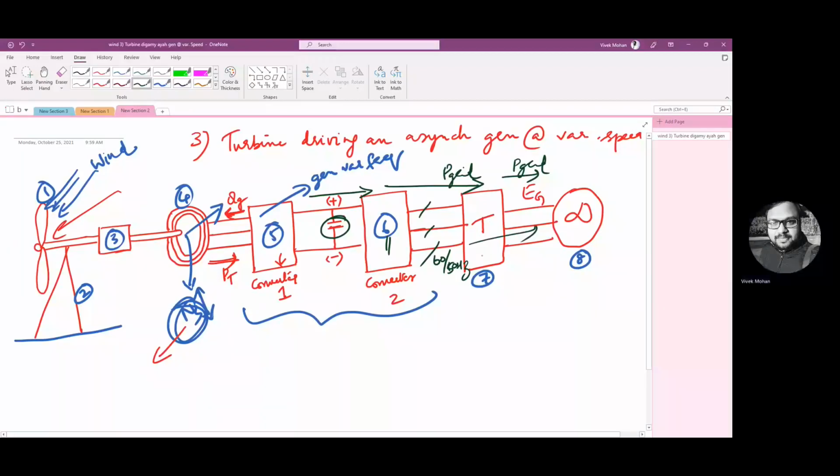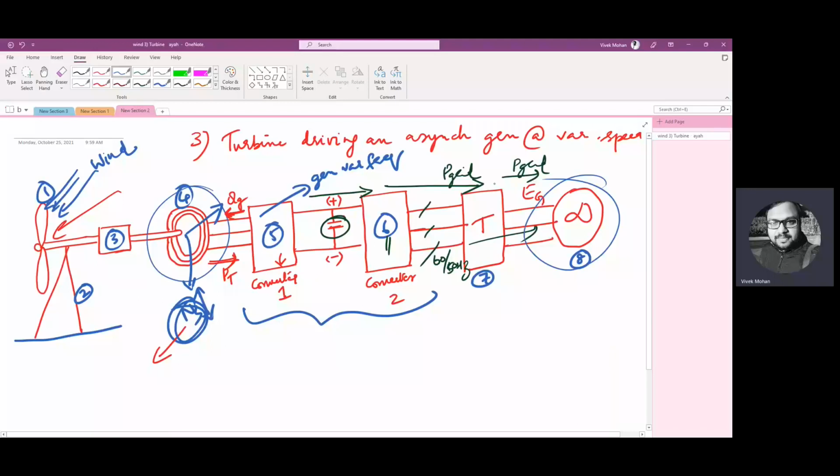Here each converter must carry the full power delivered by the generator. No doubt in that. Then some converters generate sinusoidal pulse width modulated PWM voltages, which prevent undesirable harmonics from reaching the generator and the power grid. So basically what we need is that harmonics should be avoided here as well as here. We don't need that. So in between we should do whatever possible to remove it. That is one thing.